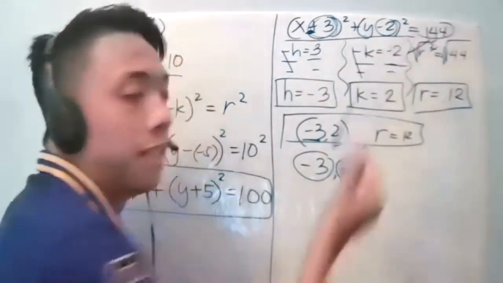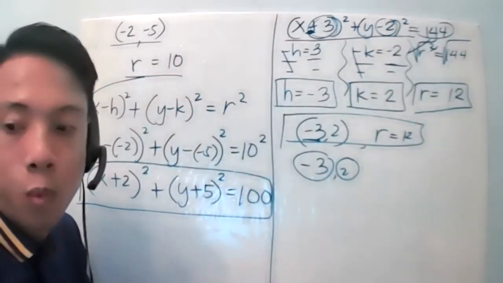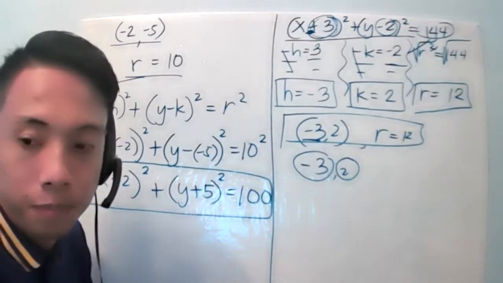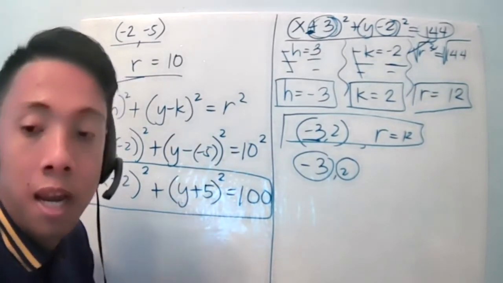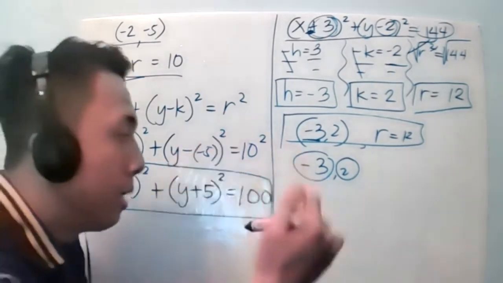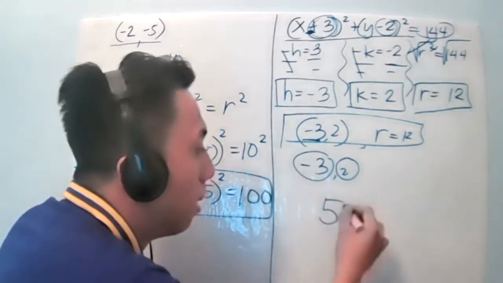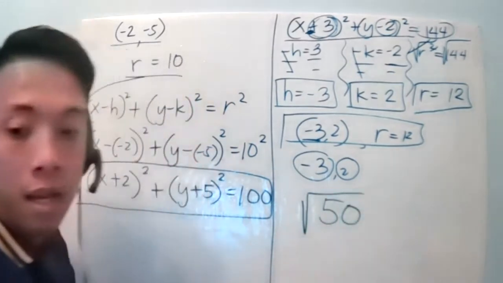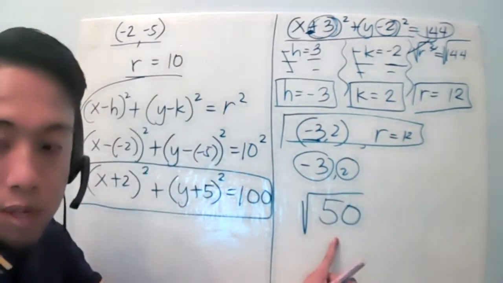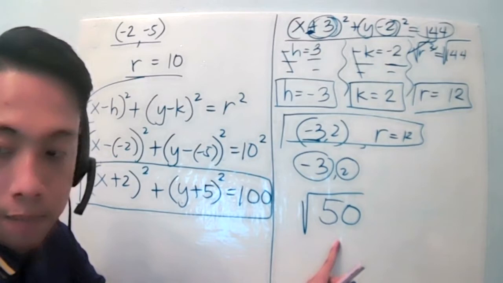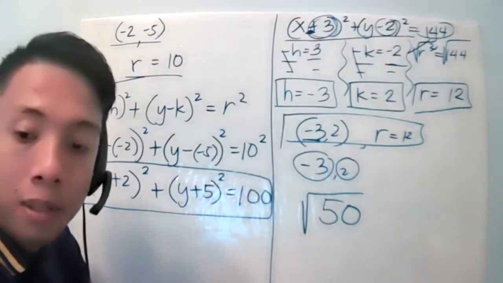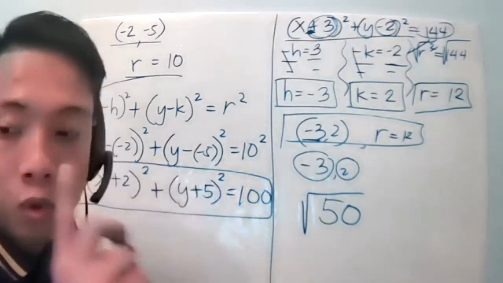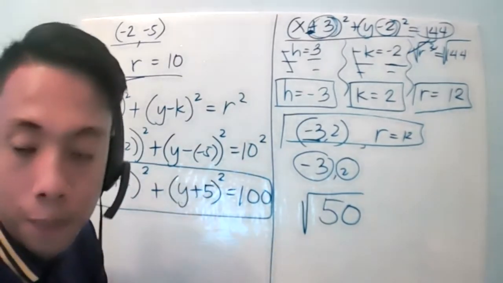This one. Okay, so you need to find the square root of that number. Okay, kapag hindi siya perfect square, you need to find two numbers. For example, this one, the square root of 50. 50 is not a perfect square. Tama? So, ano yung dalawang numbers? Dapat yung isa is perfect square, yung isa hindi.